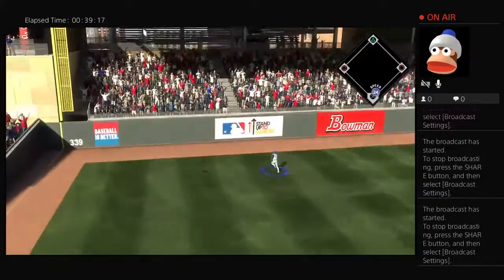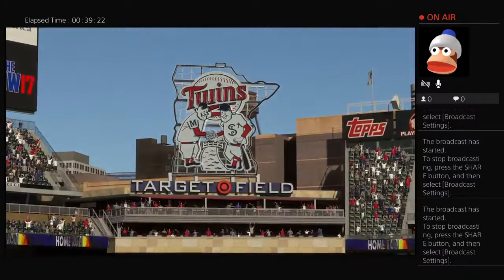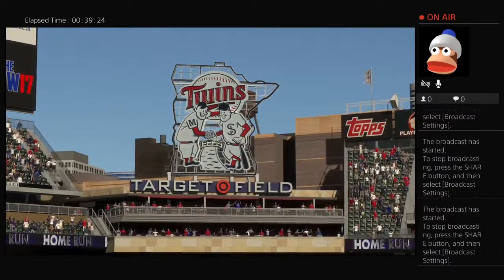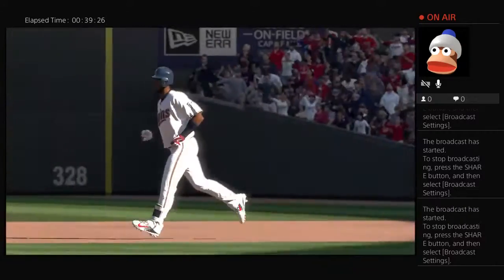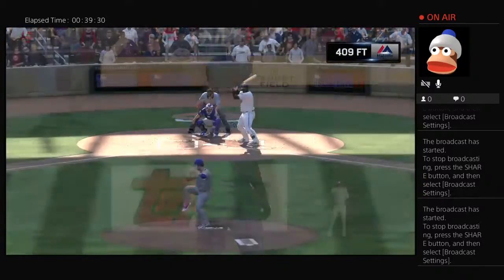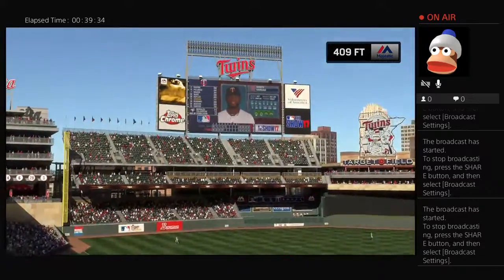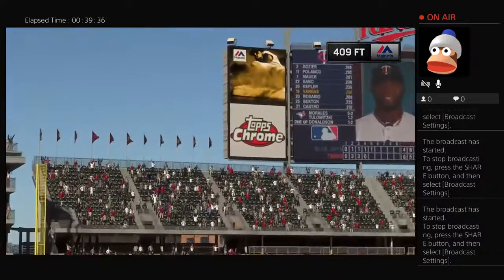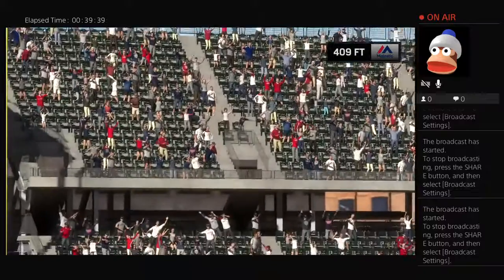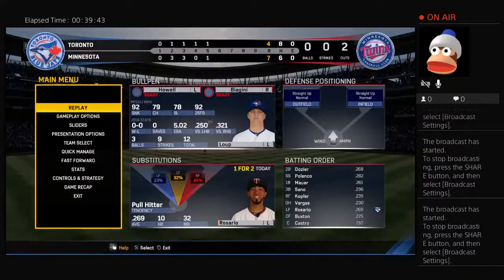Now a ball hit in the air to straightaway left. This is carrying well. Out of here. A solo shot here to left. And it's now 7-4. Well, the word around the league is that this is a pitcher's ballpark, but it's certainly not playing that way in this one. The last bomb makes it 4 home runs between these two teams, and we might not be done yet.